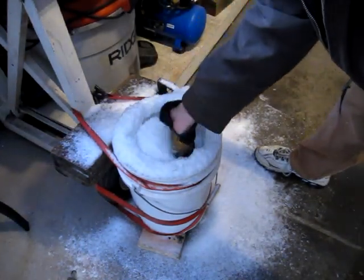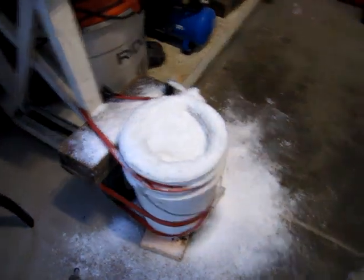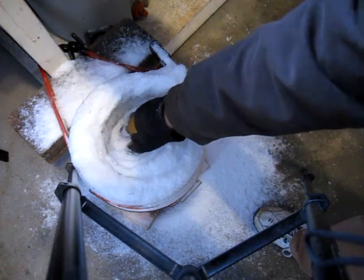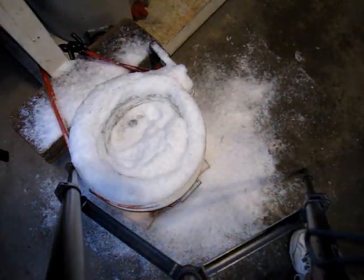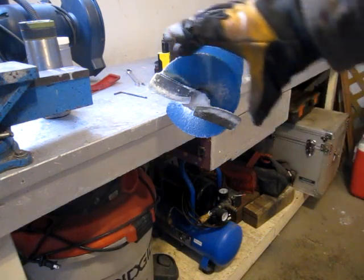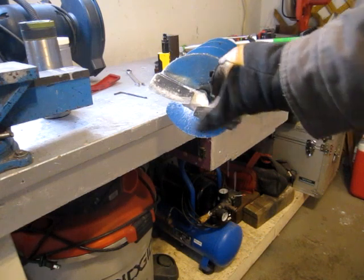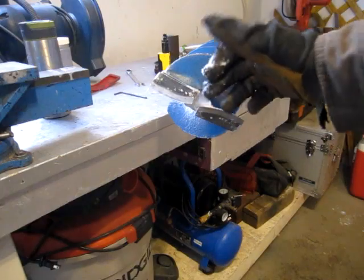Well, it is cutting, but it's quite off center. I don't think it's cutting as good as it should, because that only went in, well, maybe a couple inches. My old auger would have been through 2 feet of ice in that time, my gas auger. And this seemed to bounce back and forth, so I'm thinking one of these blades is sharpened a little different than the other one. Profile or the angle's off.